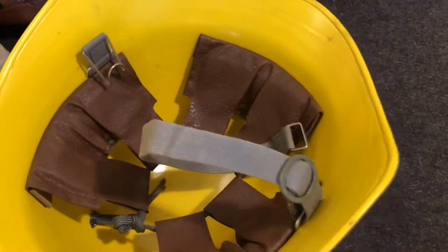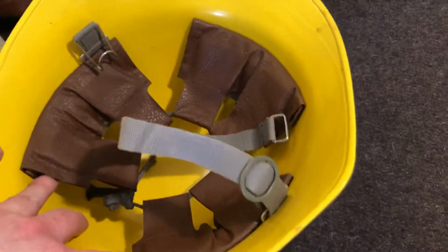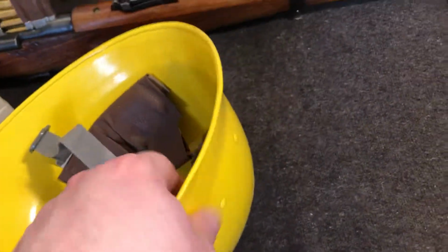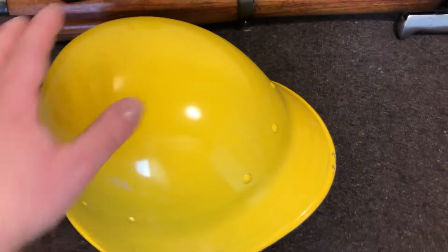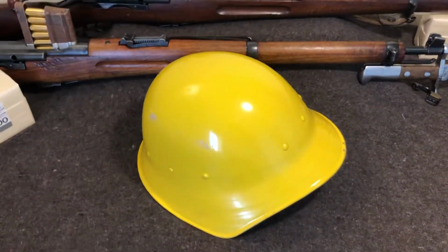And as you can see here, the headliner is different from any of the other helmets, and that's just real basic. There's no band going around it. They have these pads riveted directly to the helmet there. It's just a real basic headliner in there. But the firefighters did use this helmet. They just wouldn't have left it yellow. My understanding is most of them would have either painted it black or red.